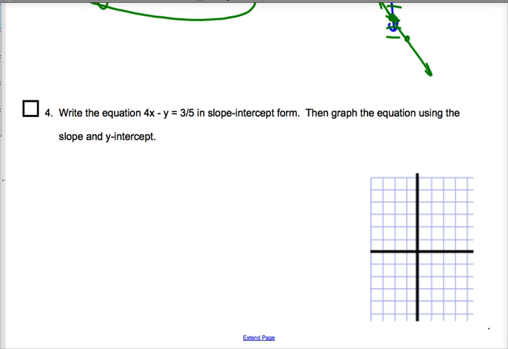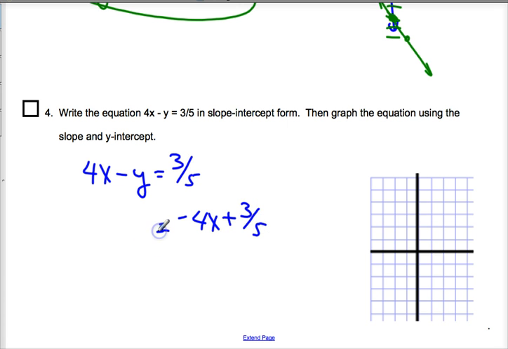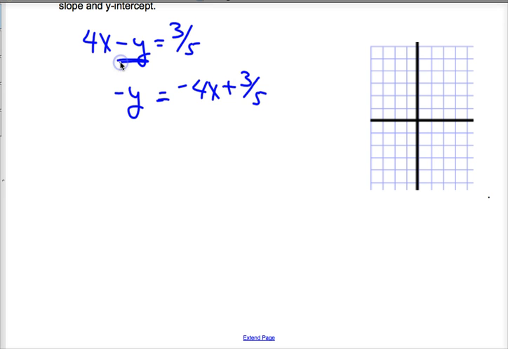Slope-intercept form requires me to get the y alone. So a couple ways to get the y alone here. Most of you, I think, would probably subtract 4x. So you'd end up with negative 4x plus 3 over 5. But you got to be careful, that's what negative y is. There's a negative in front of this y, so don't lose it. So you have negative y equals negative 4x plus 3/5. I don't want y, negative y, I want y. So what I need to do is divide by negative 1. And what do I divide by negative 1? I have to divide everything by negative 1. All that does is switch all the signs.